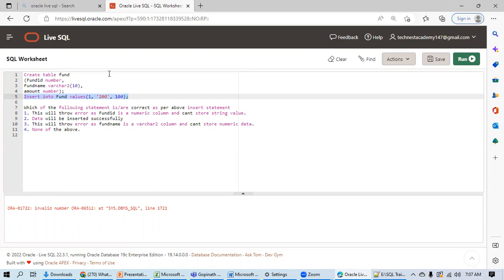Okay, I'm trying to run it. Please observe the output. Oh, great. Record is inserted now. Clear? These are the very basic things. I'm trying to make you understand how to insert data and all this stuff.